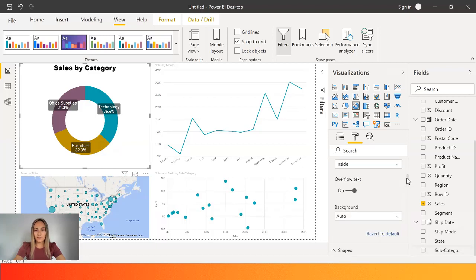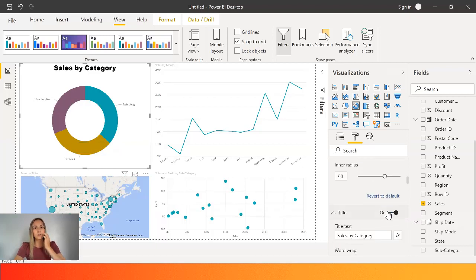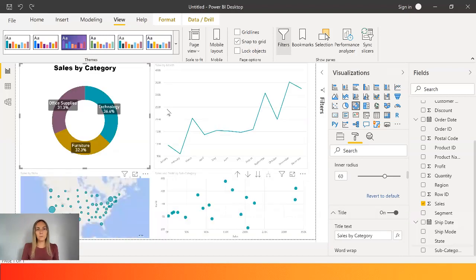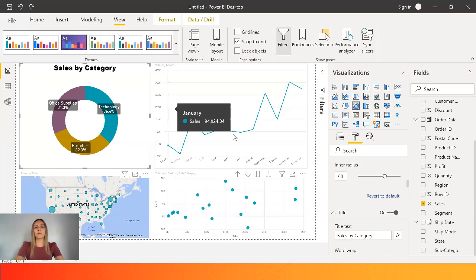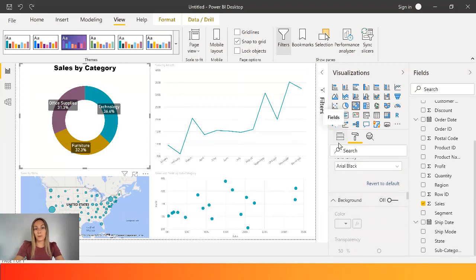The cool part is, and I'm going to show you this as an example, maybe with the labels, right? We can go ahead, scroll down to that section and click revert to default. And it's going to go ahead and revert to the default settings. And I'm going to Control Z that because I actually like the settings we came up with. But for some reason, if you wanted to change something, go back to original. You don't have to unclick everything or uncheck everything. You can simply click revert to default, and you have that option under every criteria. You have it under title. You have it under almost every single formatting option.